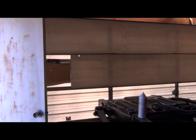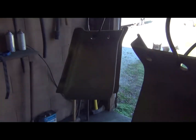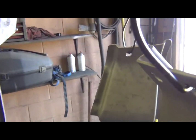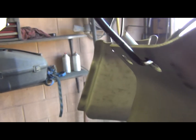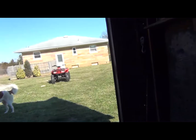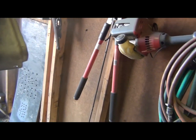Let me pause the camera. Okay, I'm back in here. I got my gun adjusted here. Doing pretty good. I don't know how well this video is going to turn out, because the light's kind of shining in and making it look dark on the screen. We'll see. Right now I'm just giving it a crack coat. I kind of like this cheap little gun. I don't want to do a lot of spraying in here with the camera. Who wants to get overspray on a $379 camera, right?